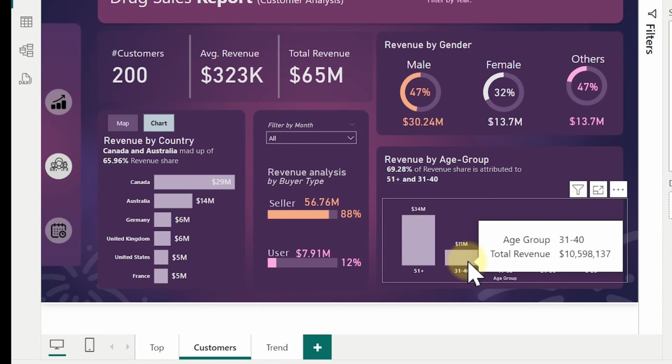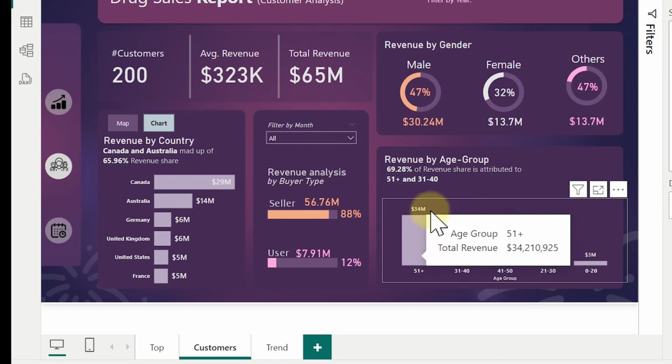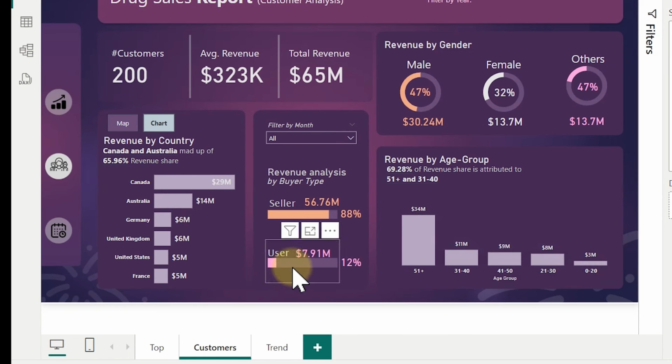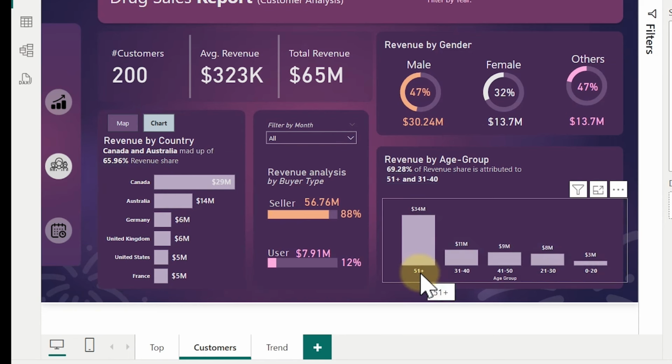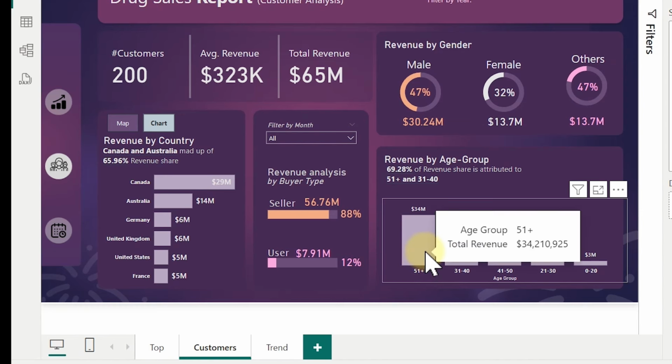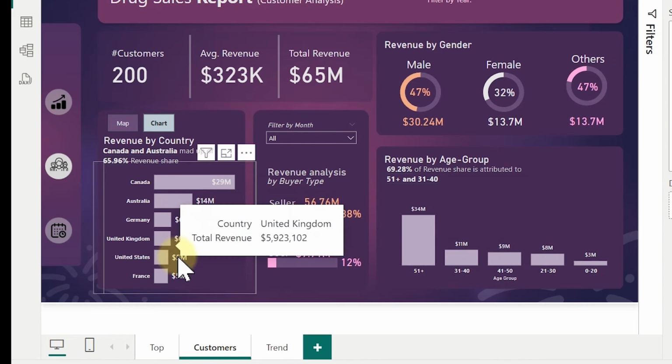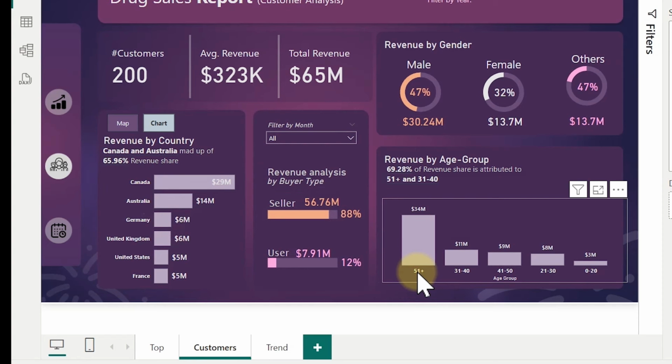So this is a kind of a bit technical. So we are going to use the same tooltip that we use over here for this one. And you can see it's not actually the same categorical value. So here we have age group in a different table, and right here we have country, right? Okay, how do we do that?